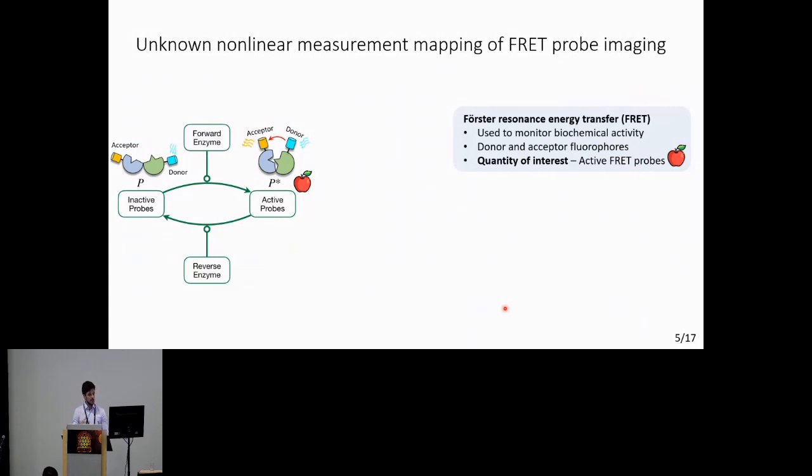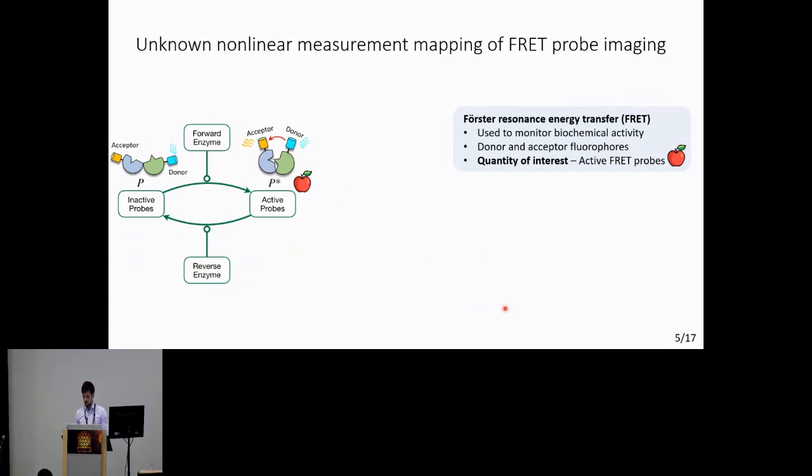What happens in FRET is that when the probe is active, the distance between the cyan and the yellow fluorophore is close enough that the excitation jumps from the donor to the acceptor. The acceptor then emits light that we can see. So this is an indication of interaction between some chemical species.